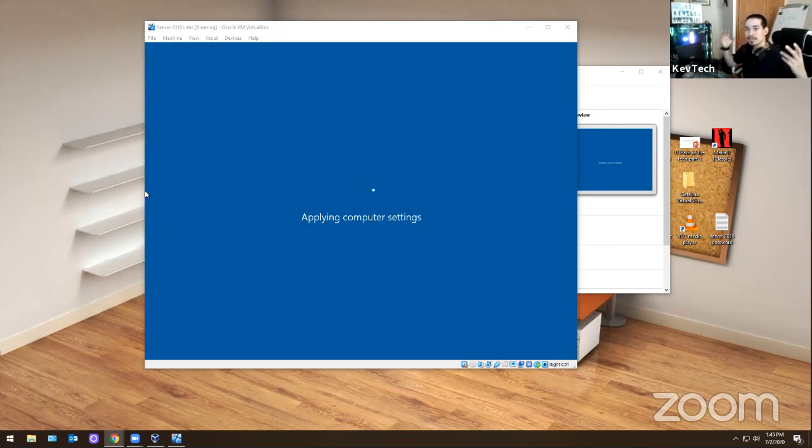I tell people the difference between you and someone else is that if you make these labs at home and you have the hands-on training experience, add that to your resume. If you know what you're doing, add it to your resume. Add that you install Server 2016. Add that you know how to create Active Directory. Add that you know how to promote a server. Add that you know how to create user groups and computers, and so on. Add that you know how to do password resets.